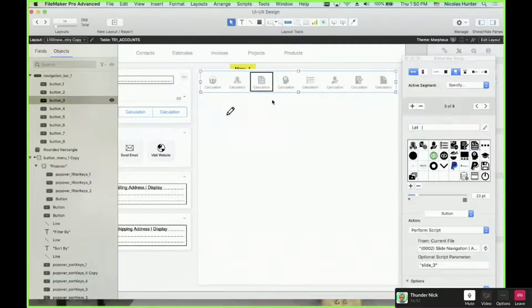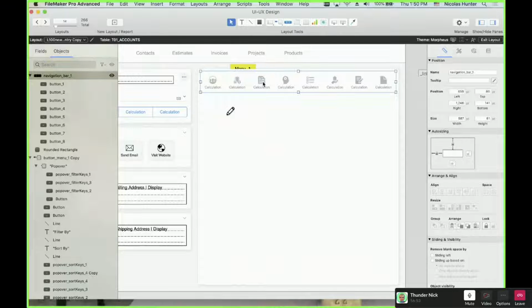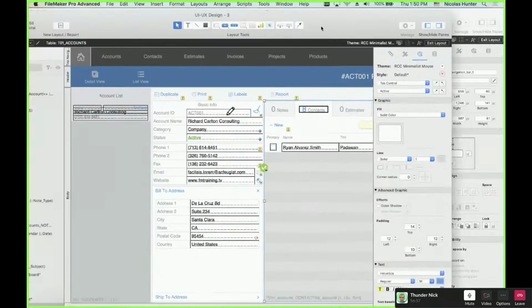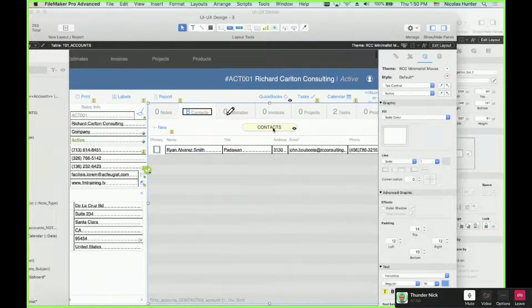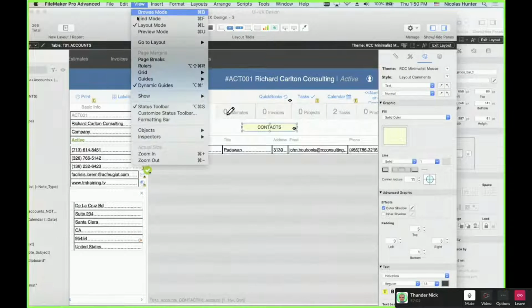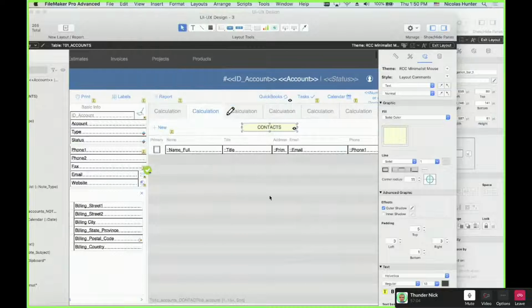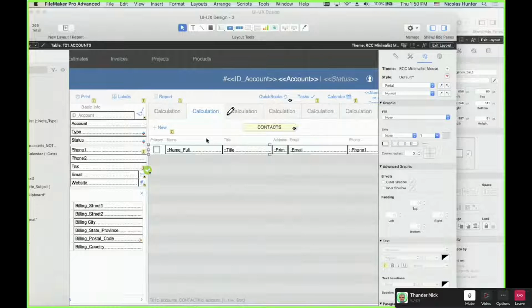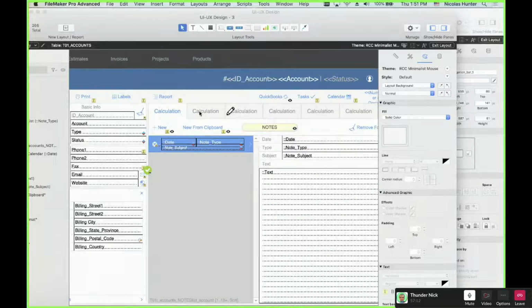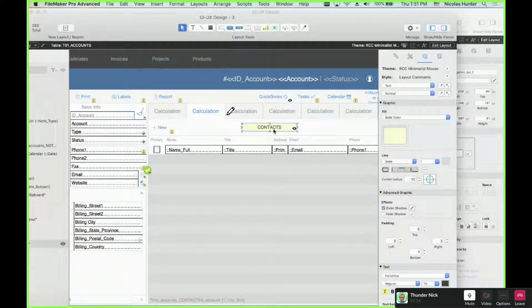The result when I am in layout mode, this is what I see, and that's why in FM Starting Point we put that, because normally if you remove it, this is what you see. So you don't know you are in the contacts tab, you don't know you are in the node tab, so we added this to tell the people.